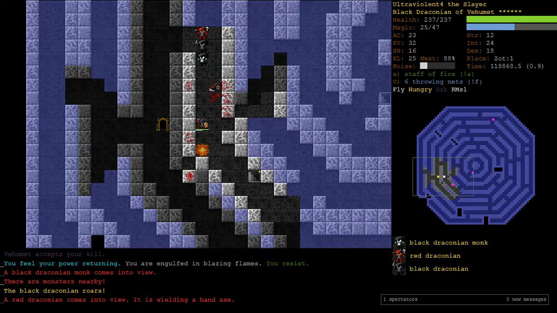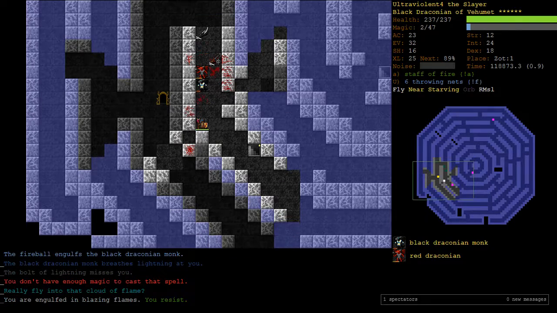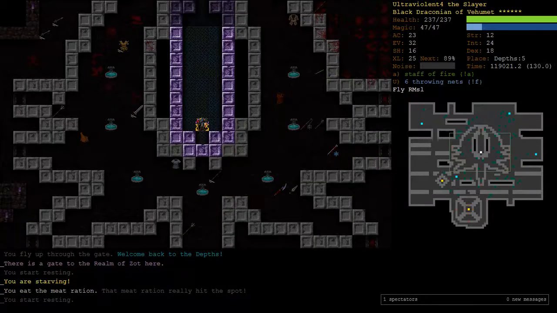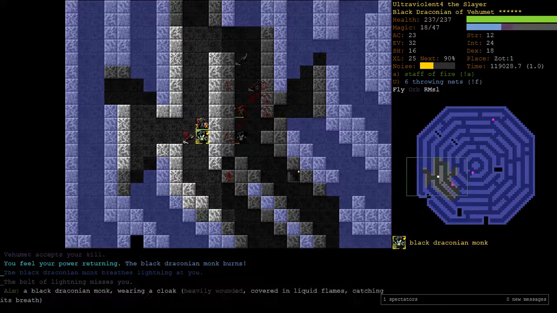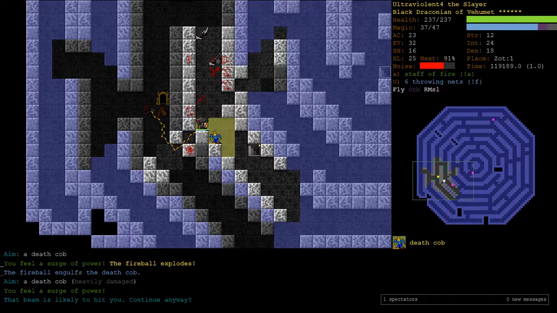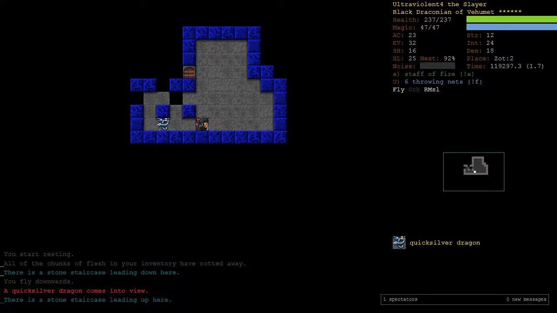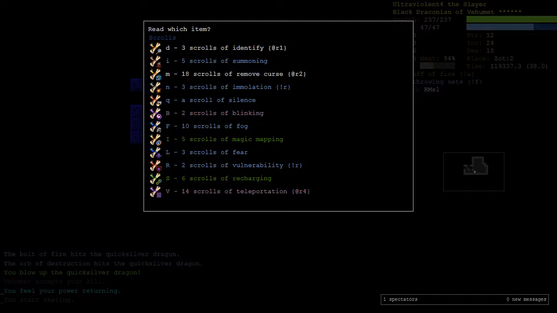I don't know, we could clear. Ignition. We're out of mana though. Yeah. Flame cloud does not bother us. We're starving. This guy's really hard to hit. What is his deal? I don't know. Let's try to blow this guy up before we worry about magic mapping. We did it. Magic mapping.